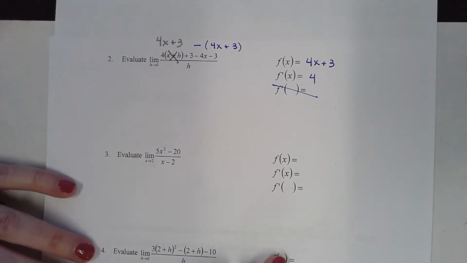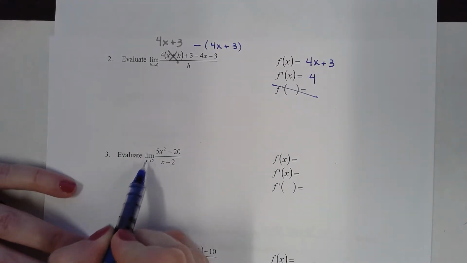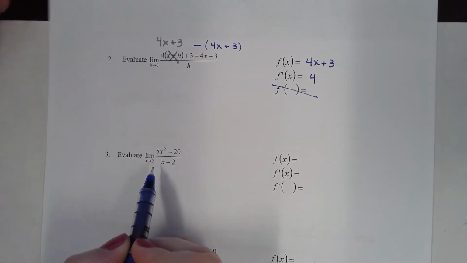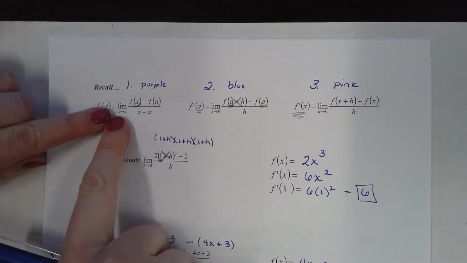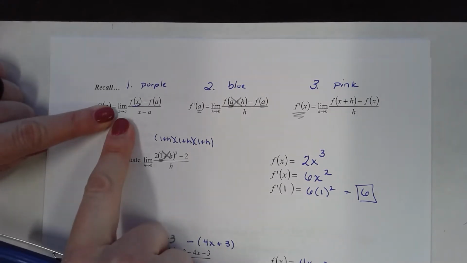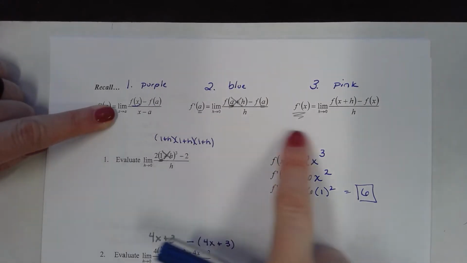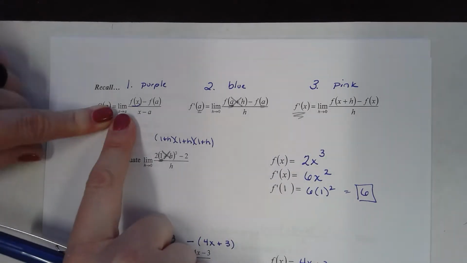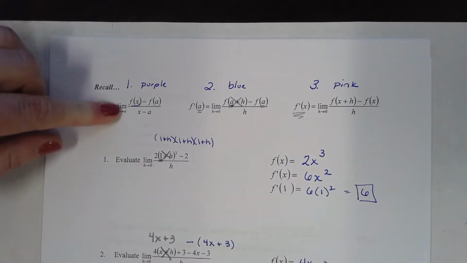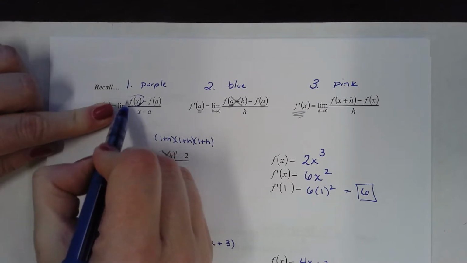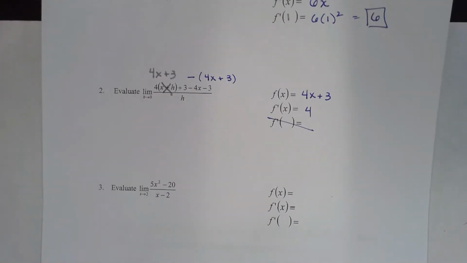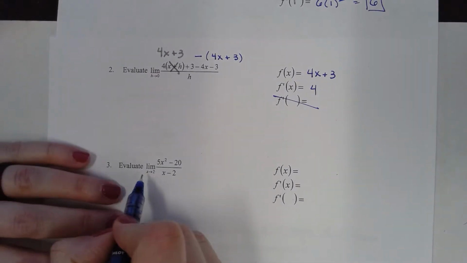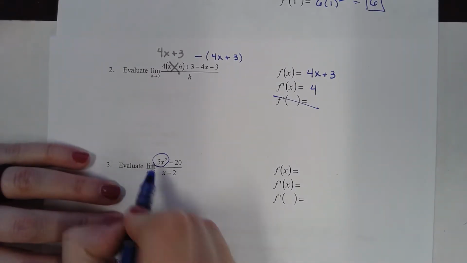Look at 3. It says the limit as x approaches 2. Love this, because when you look up top, the only limit that has an x in it is the first one. These all have h's approaching 0. So that means I have to use that first limit definition, and that tells me that my function is right there at the beginning of the fraction. So I do think these are kind of the easiest. So right here, my function is sitting right up there in front.